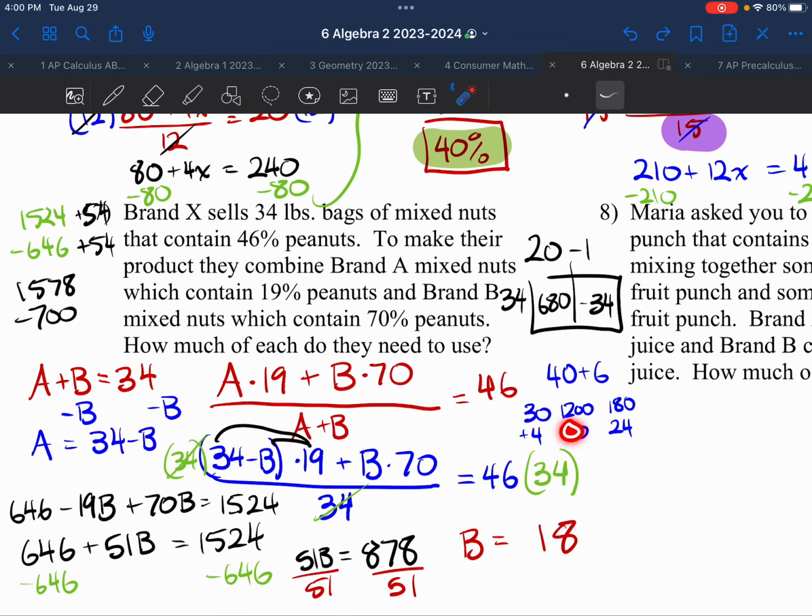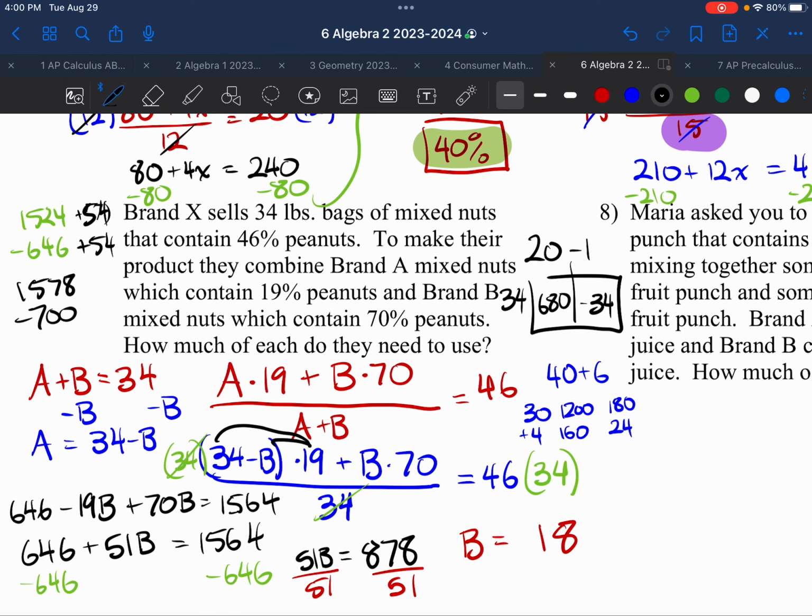Check it out. 60 plus 80 is 140. 140 plus a 20 is 160. I don't know why I said a 20. It was still a 60. That should be a 60. I think I said it right, but I did do it wrong. Okay, or that I wrote it wrong. Brain and fingers are not talking to each other. So that turns into a 6. That turns into a 6. So I'm going to go ahead and write this down.